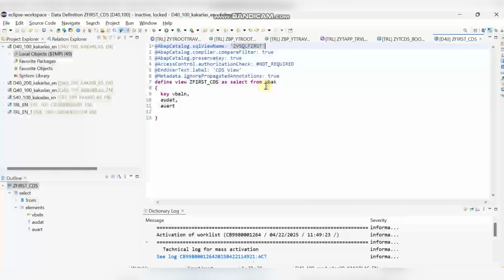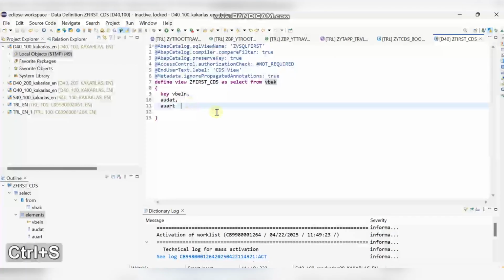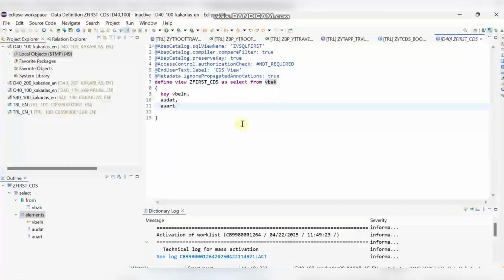So I have to select the data from the data source, which is the database table called VBAK. So I have mentioned this table name, and this is called the field list. Whatever comes in these braces is called the field list. So whatever fields we have in this VBAK table, we have to mention here. And I'm saving this and activating it.